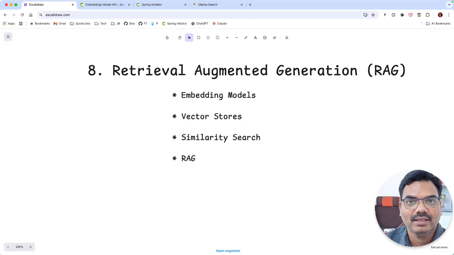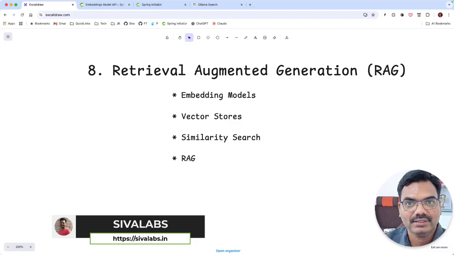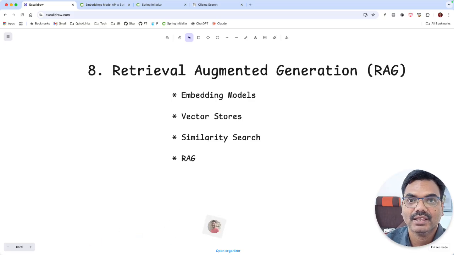Welcome back. In this episode, we are going to learn about RAG, Retrieval Augmented Generation. So far, we have seen how we can interact with the LLMs and ask questions and get answers based on what LLMs already trained on. But what if we want to use our own private data with LLMs? Obviously they haven't trained on our private data and they cannot answer questions regarding our own data.